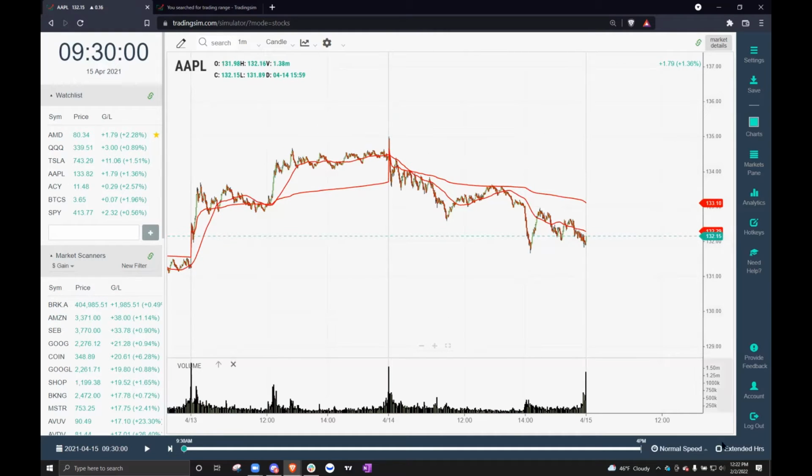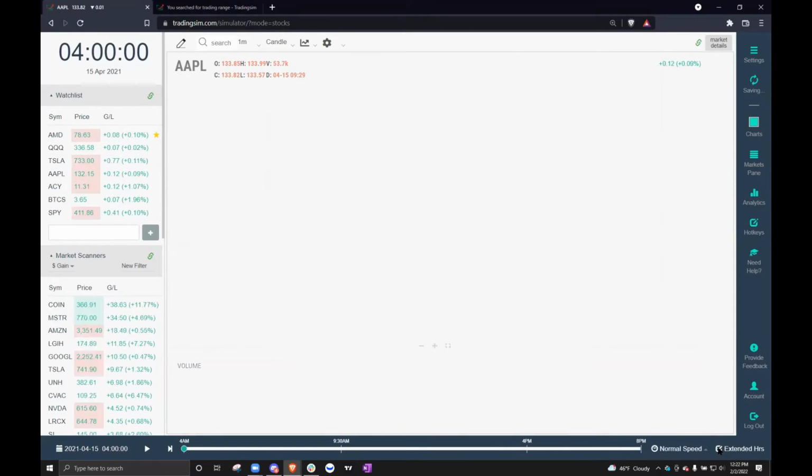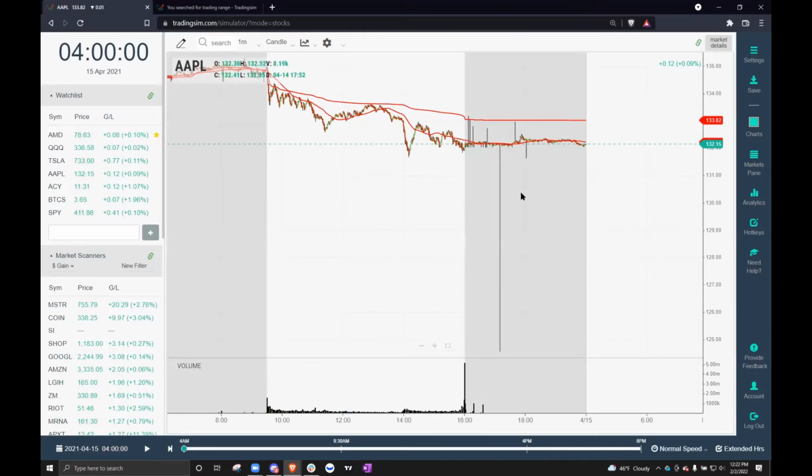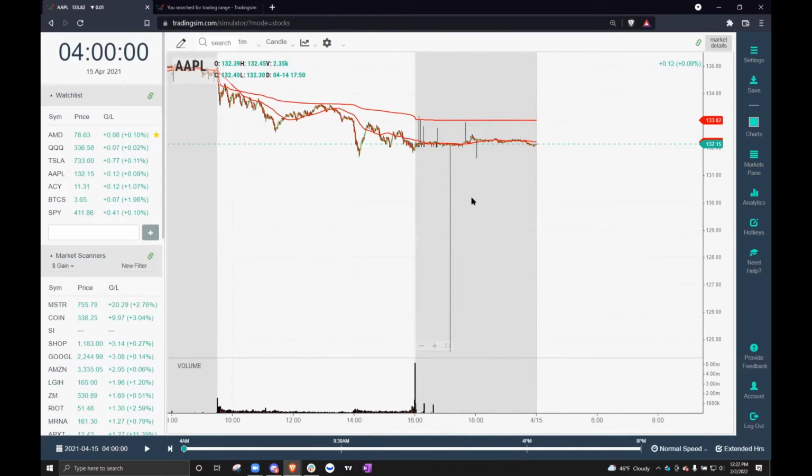If you want them back, you can click extended hours again down on the bottom right, and by default, it will include extended hours on the chart again.